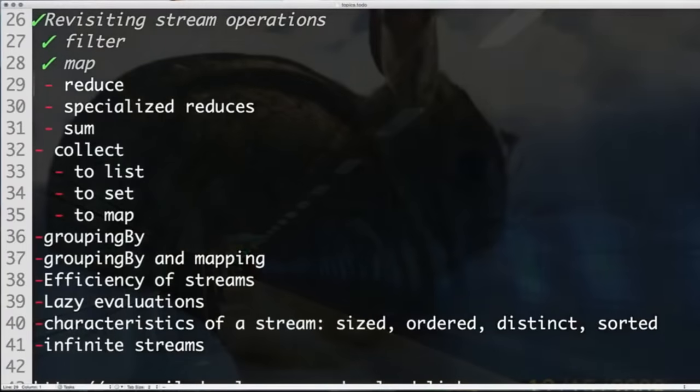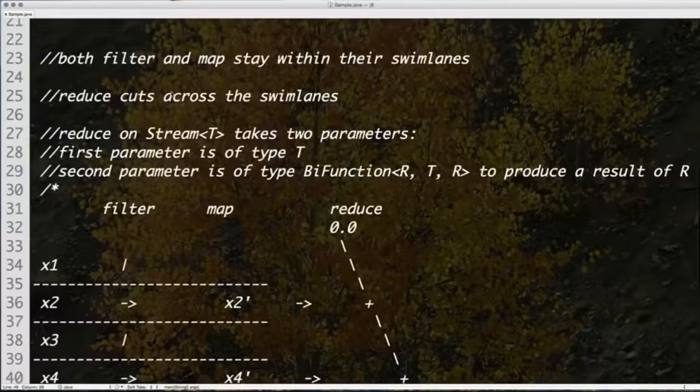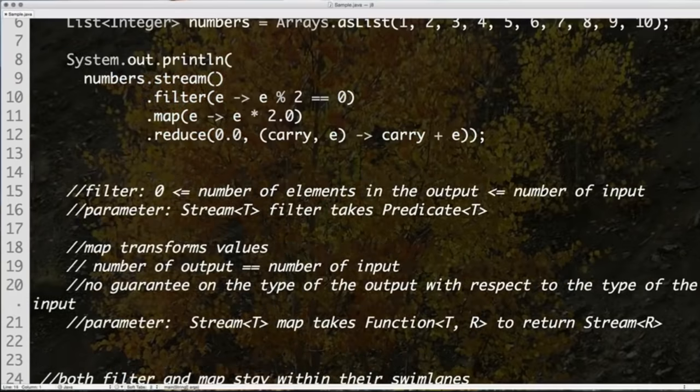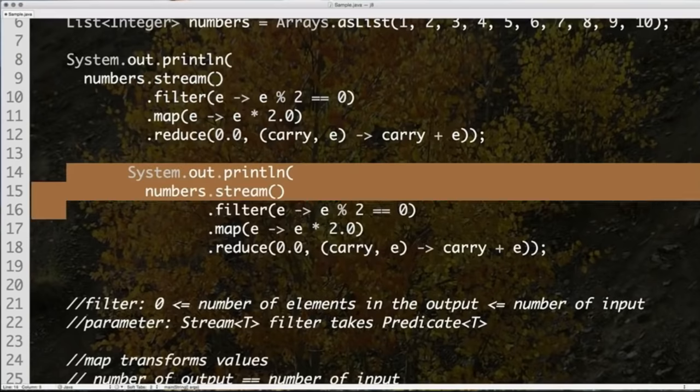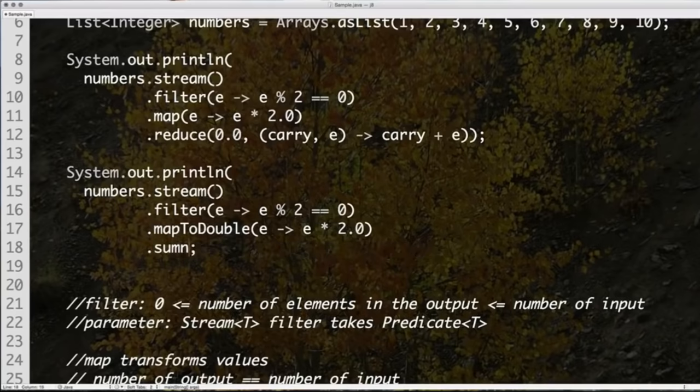So this gives you an idea about these different functions. But there are some very specialized reduce functions as well. For example, like sum, if you will. So rather than doing all of this, we could have also done the following. Given these values, we can take these and say, well, this is map over here. Map to double. And then I can replace all of this with simply a sum. That's because a double stream has the value also. That's a very specialized reduce operation. When you look at the word sum, you should be very comfortable to say that's a reduce operation.